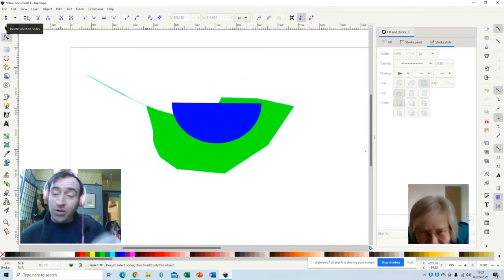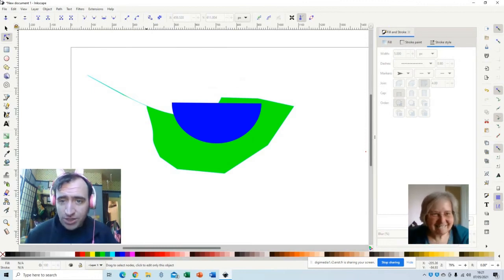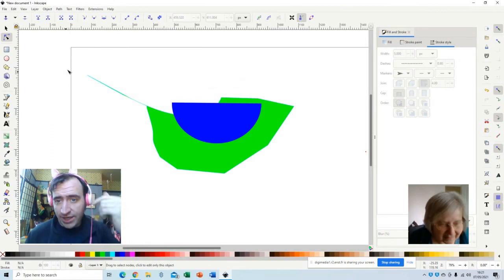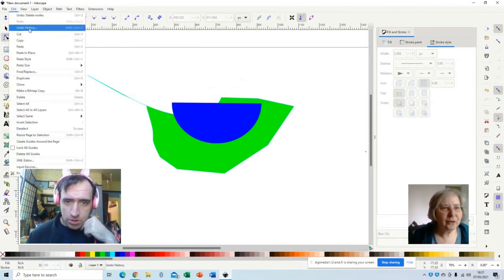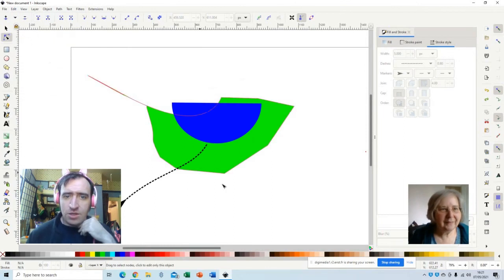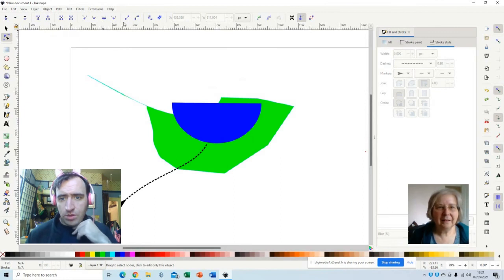Okay, so this is a good opportunity to actually do the undo. If you go to edit undo, you'll notice that we can get that line back. Edit undo. There you go. So now we go and we select that line again. That one. We can click that, but it won't do anything because we need to select the line first.